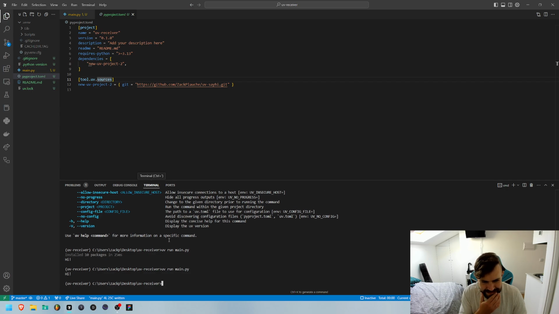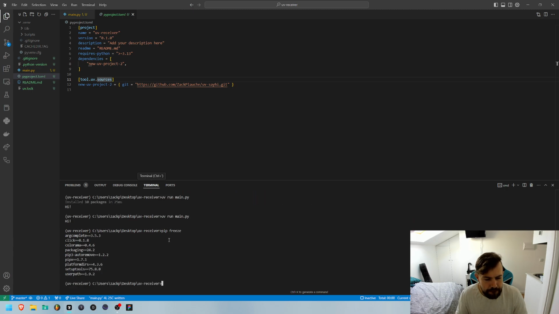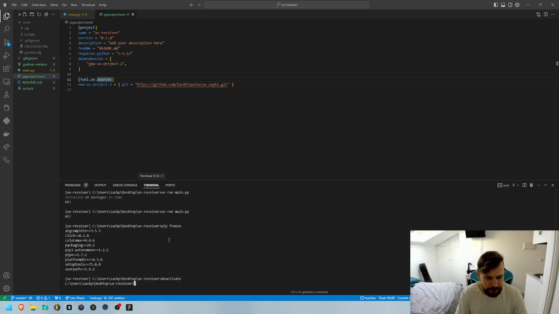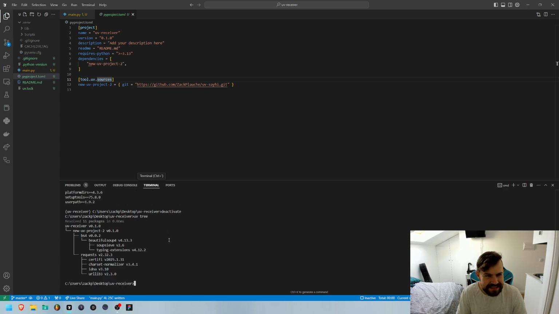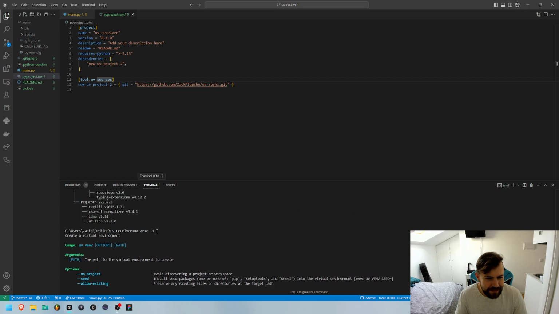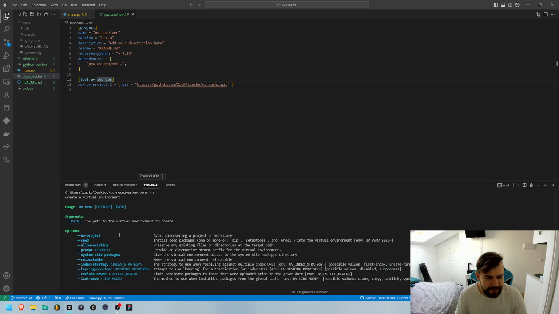Why does it say install 10 packages? Alright, I couldn't really say what's wrong with this thing, but are there some commands I'm missing? UV venv, no project, seed, allow existing, prompt, system site packages, locatable index strategy.